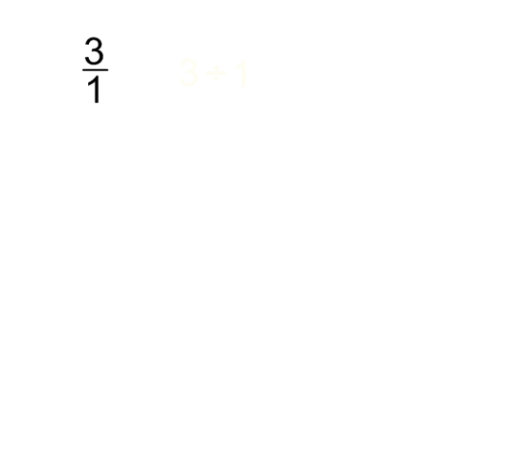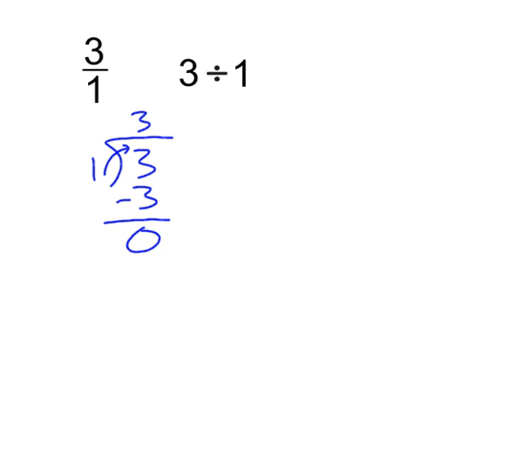Going ahead, looking at that fraction, that 3 over 1. Whenever we see a number on top of another one, it is exactly the same as saying it divides by. So let's take a look at this one. If we say 3 divided by 1, well, how many times does 1 go into 3? 3 times. 3 times 1 is 3. We subtract and we're left with 0. So 3 divided by 1 is 3. That's pretty easy for whole numbers. But what happens when we get into the decimal places?